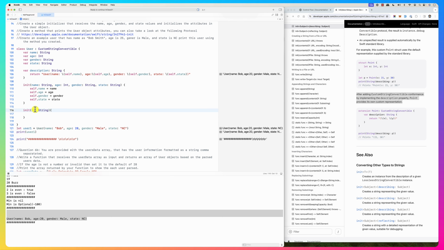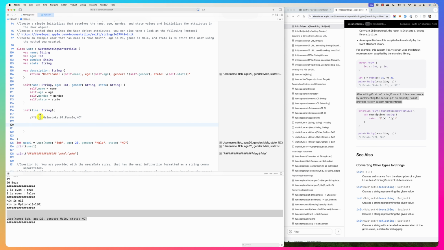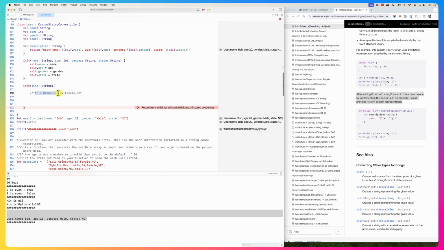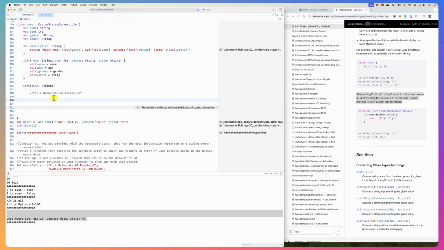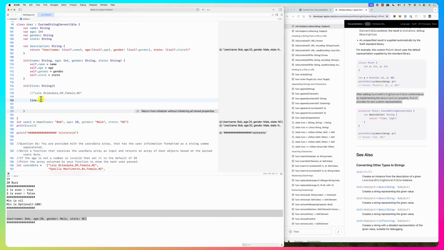It's going to look something like this, right? So I'm going to send it this line, and then I want to split it by the comma. Now, in order to do that, I have a string, so I'll do line dot split. Is there a split? Here it is. Perfect. So there is a split, and then there is a separator. And what does it return? It returns an array of something called substrings. Perfect.